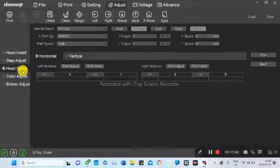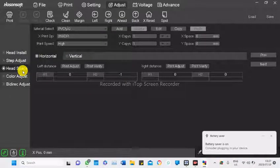Headspace. We've got horizontal headspace and vertical headspace. So that's why you see the right adjust and the left adjust. The values are very small, as opposed to if I was connected to a DTF where the heads are side by side. The values will be greatly high on both right distance and left distance. Right. So when you print adjust, the machine will print you the scale. On the scale, whatever number is corresponding to that distance.